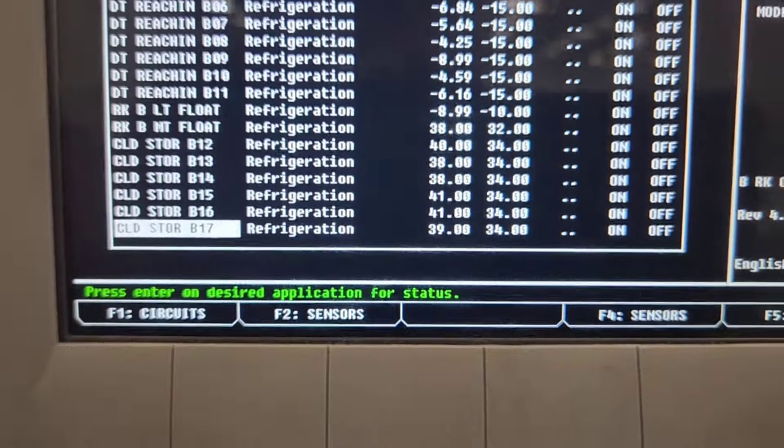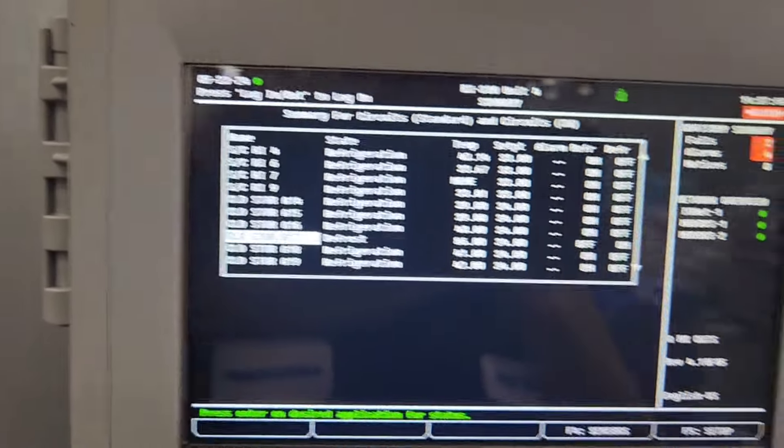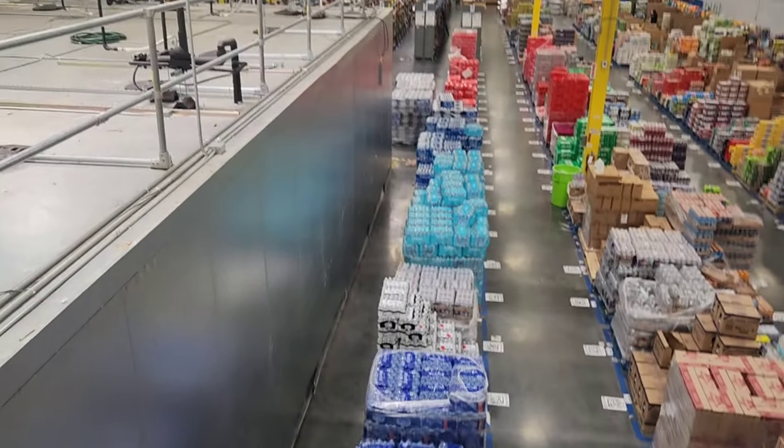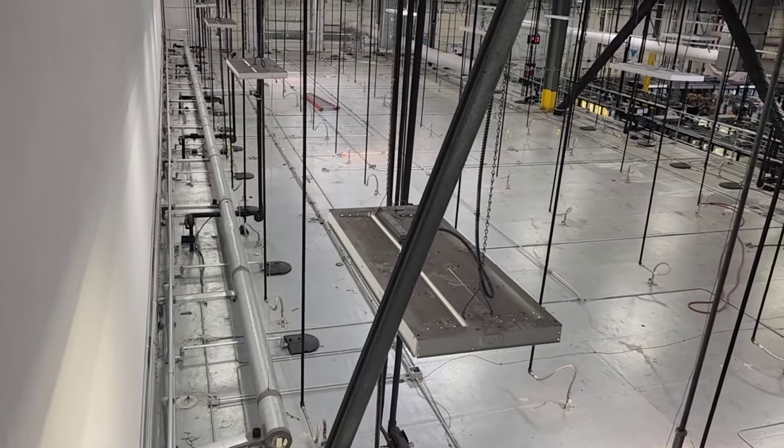It's tomorrow and we're still pushing alarm temperature. Let's go up there and check the racks. Here's a good view of that walk-in cooler — it goes all the way down there where the end of that duct goes. That's how big the cooler is. I haven't measured it, but it's big.